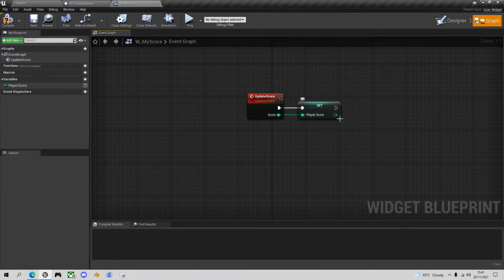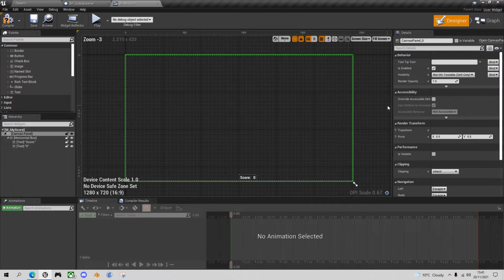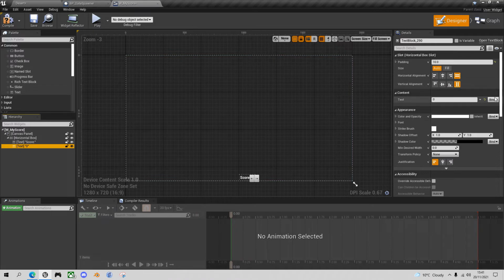And the last thing we need to do is bind that score on the UI to this player score variable. So go back to the designer view, find our score here, and bind it to player score. And that's it as far as the widget's concerned. We shouldn't have to come back and do any more here. So let's close that down.